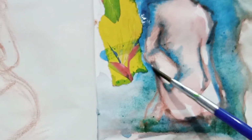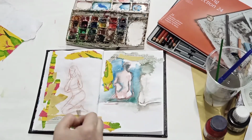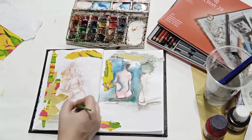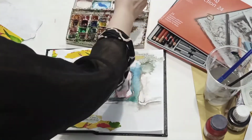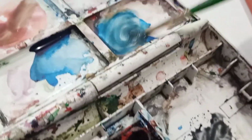So I'm using these dark colors on the negative areas, and all the contours I'm using that dark color. Now I am working on the third figure, which is a kind of female who is trying to sit, but she's not sitting in a proper way. So I'm just covering that negative area with the brown color and mixing so many colors and using that on the paper. So this art journal is totally interesting for me today, and I'm using darks with brown, black, and a little bit of blue in it, and I'm using it as a dark.